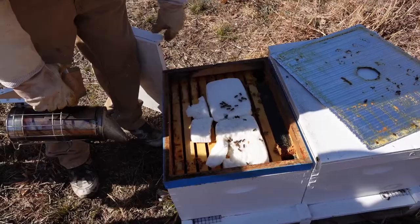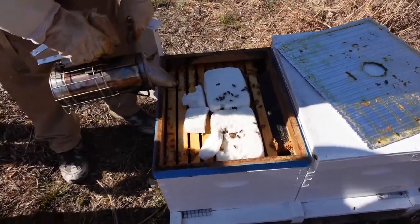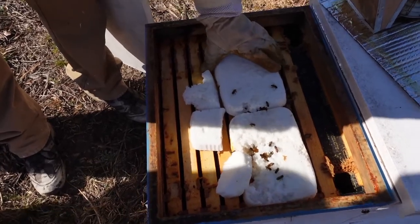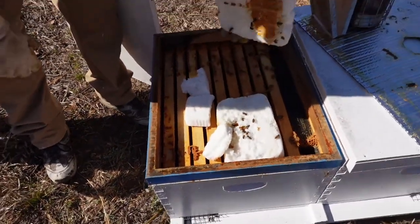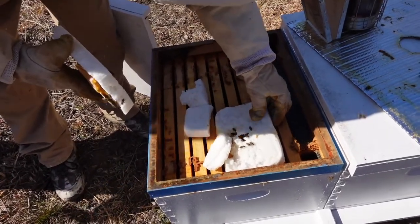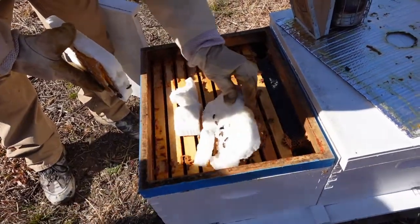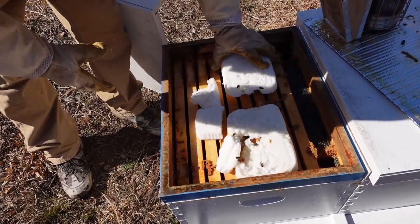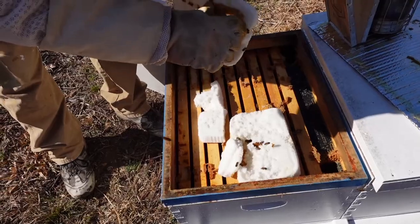And that's it. See this colony here, they're still a little farther behind than the rest of them, but they should pep up here in the next few weeks. Well, maybe not. Let's see. Yeah, they should pep up in the next few weeks and start bringing in or raising brood in earnest.